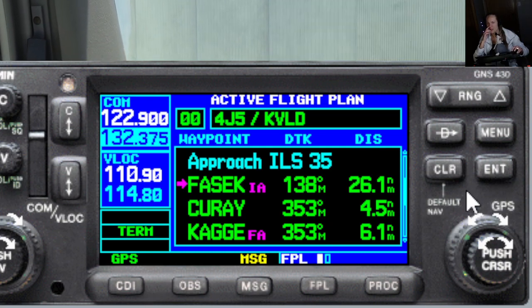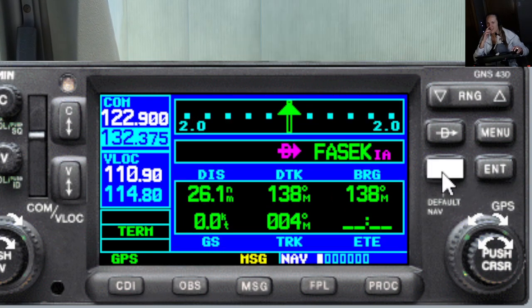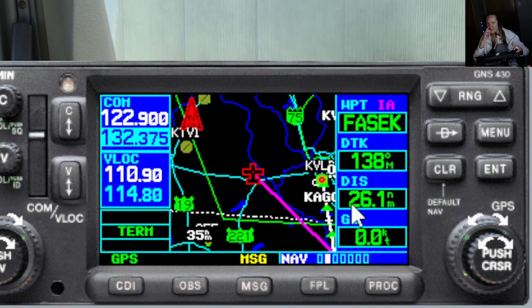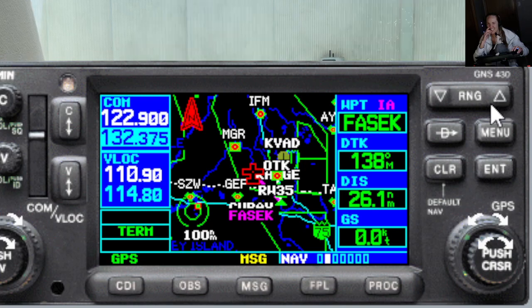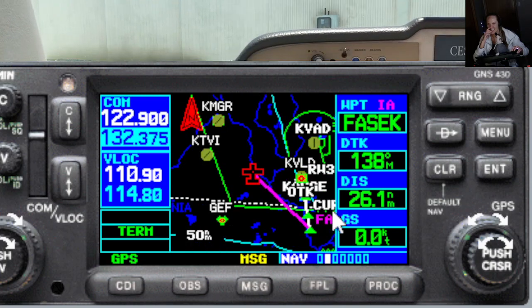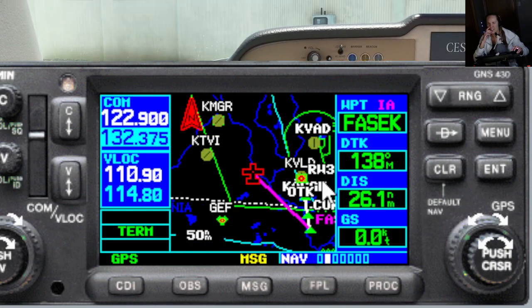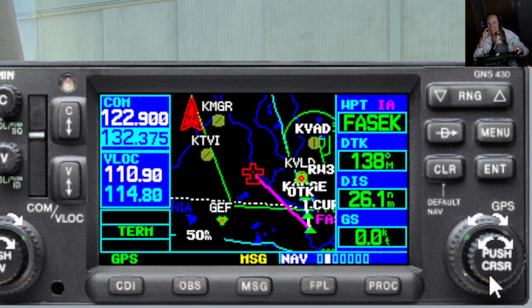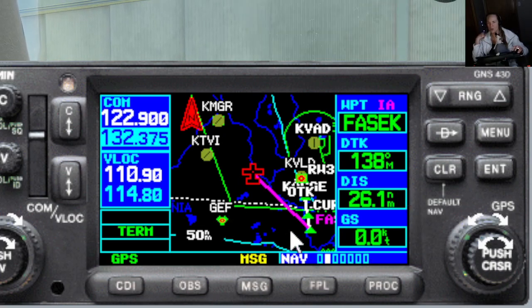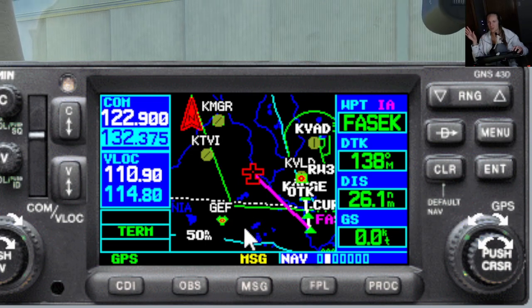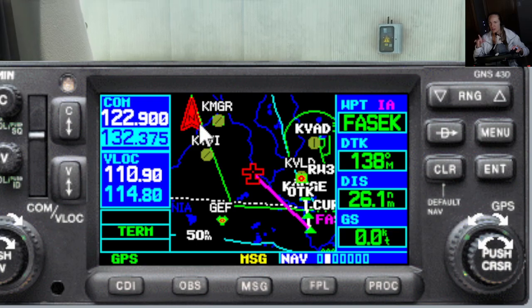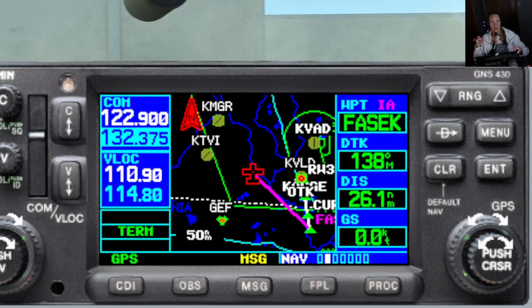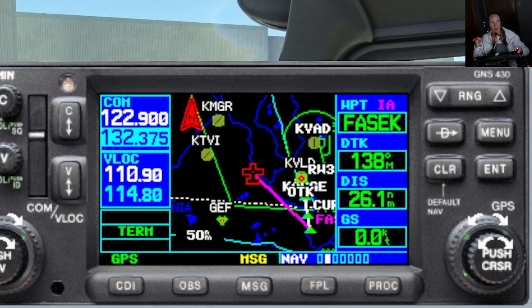So, did I mess something up? So then we zoom out so we can see. Yeah, it popped us right in there. Excellent. Oh, that's so cool. Direct track 138. All right, so we got that in there. Is there anything else we need to do? We're starting with GPS, but we have to press the $500 button when, yeah.